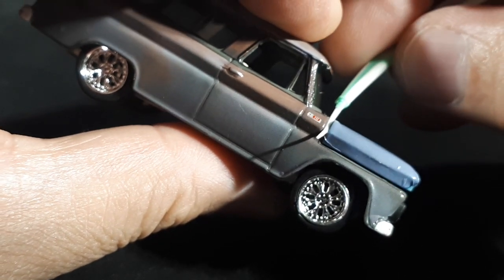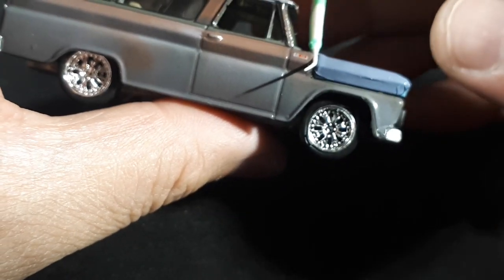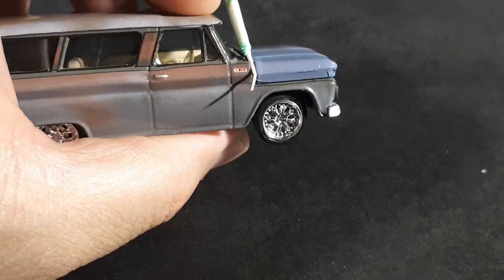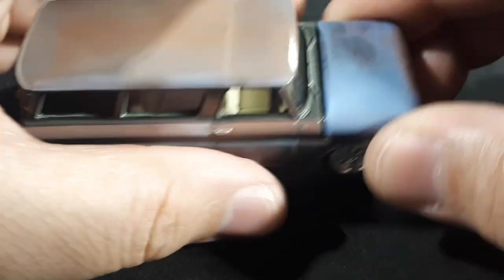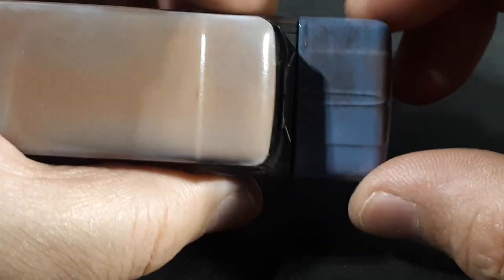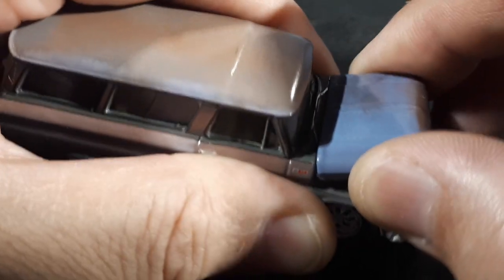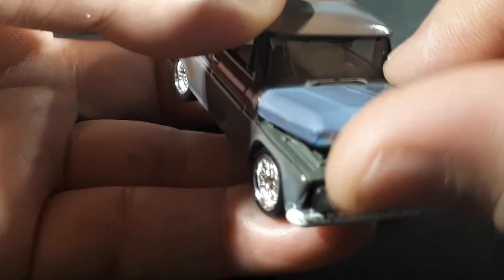Man, that is just an atrocious panel gap. That's gotta be like 1.5 to 2 millimeters — so if you multiply 2 millimeters by 64, you're talking like a 4-inch panel gap, and that just never happens. It's not even straight, it's crooked. But like I said, it's a beater — this thing got into several accidents over its time and went to several dodgy repair shops, and that's why this hood is crooked in many ways.